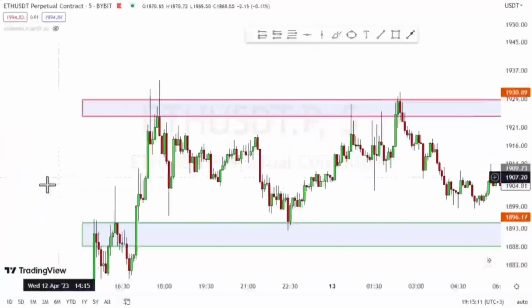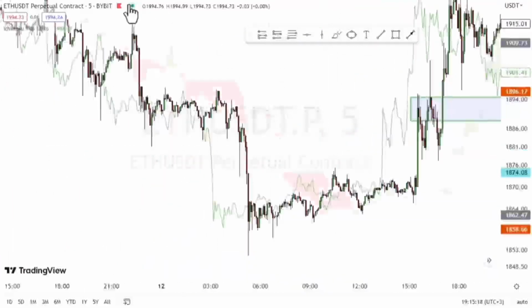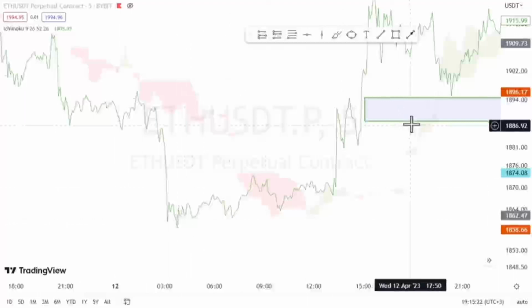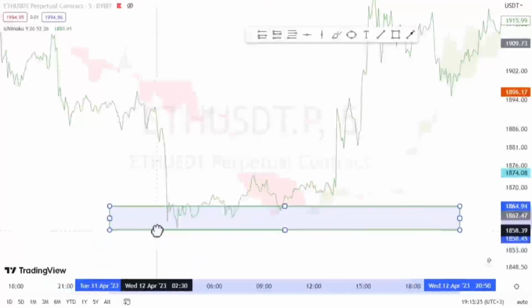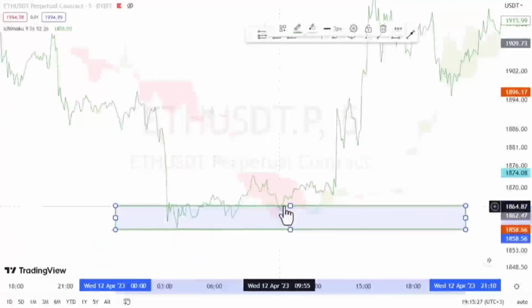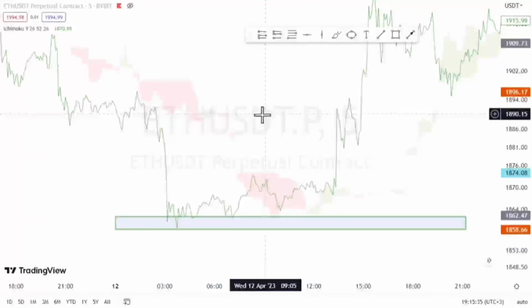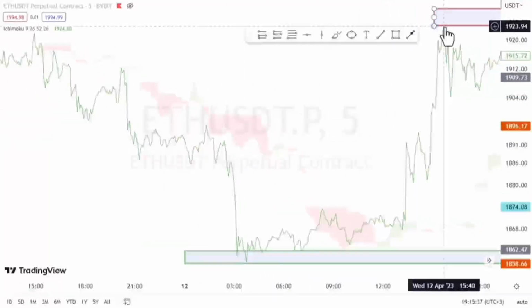Let's try it here too. So if I just bring it up again and remove the candles, you can see lots of hits here on this area. So I determine here as an area, not a line. I've talked about this previously in the support and resistance session. You have to watch that video too.